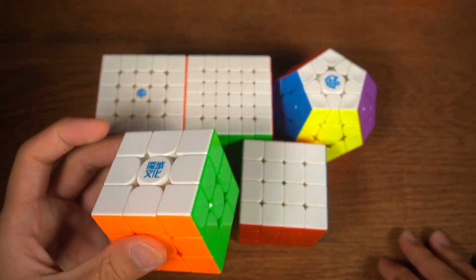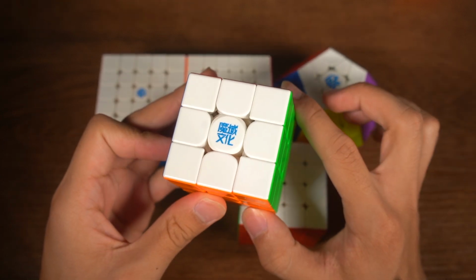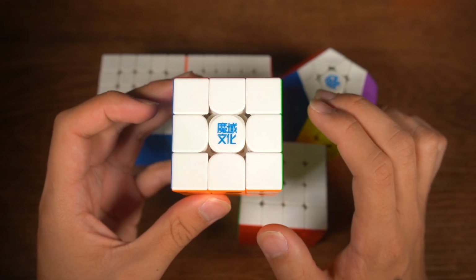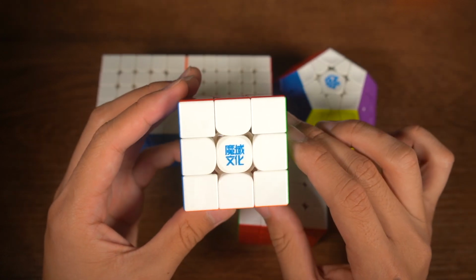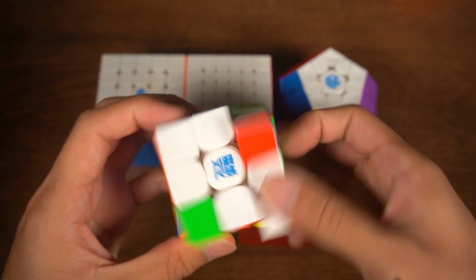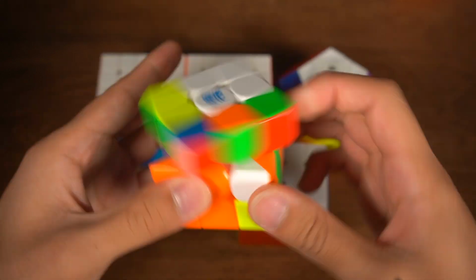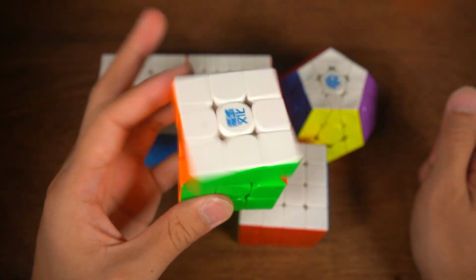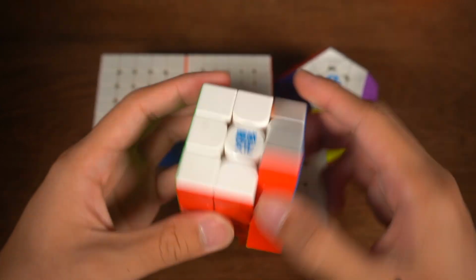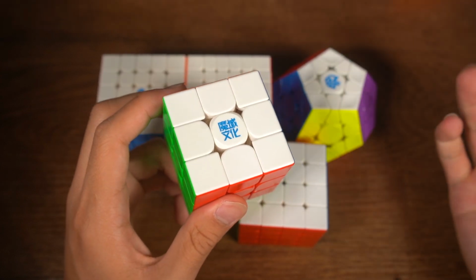So for 3x3, the best event, this is the Weilong V10. If you have watched my previous video, I said that this was a potential main, and so I'm going to call this my main right now. It is a fast cube. The Weilong WRM series is a pretty good series, and this is a pretty good addition. It's fast, smooth, and I have been getting pretty good times with this cube.